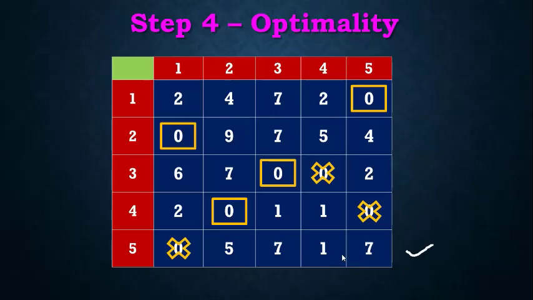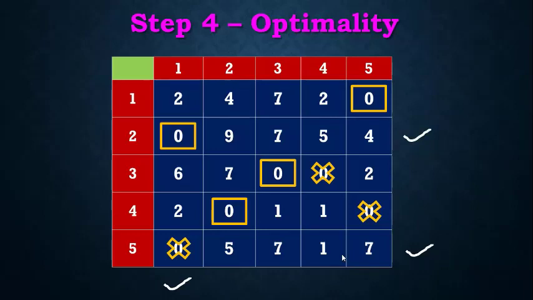After that we are going to tick whether the first row has an assignment, second row assignment, third row assignment, fourth row assignment, and only the last row does not have an assignment. Therefore we mark this row, and the marked row having 1 zero, that is in the first column, we mark that column. After that the marked column having 1 assignment, that is the second row, we mark this second row also. So this is the tick mark.